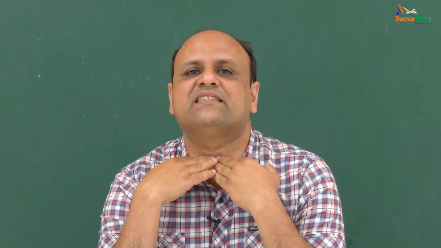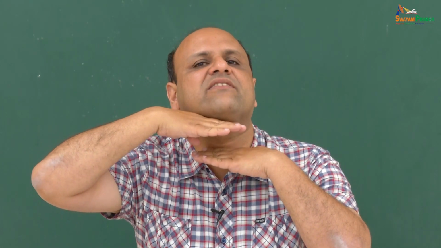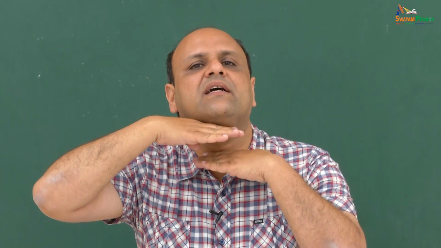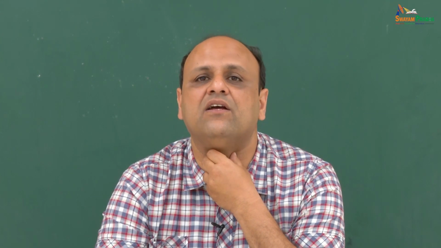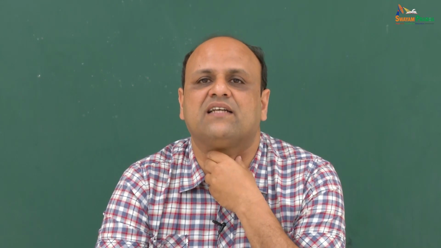Zone 2 extends from the cricoid cartilage to the angle of mandible. So, it extends from the cricoid cartilage at C6 to the angle of mandible. Between my two palms, this is zone 2. Injuries in this region are visible, not obscured, and here the carotids particularly are liable to be damaged, and the respiratory pathway is liable to be damaged, the trachea lying here anteriorly. So, vital structures are here.